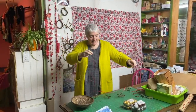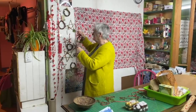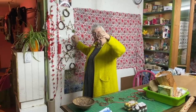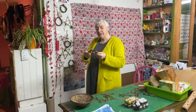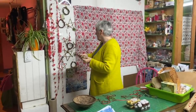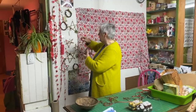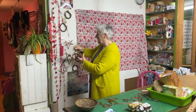Drawings that I've made in that video about the little, what are we going to call these? Some of these I actually want to use on Christmas presents. Oh, that'd be nice. So I'm going to use some of them on the tree, but I can always take them off if I need them for a present, can't I? Let's hang a few of these on the tree then and see how they go.